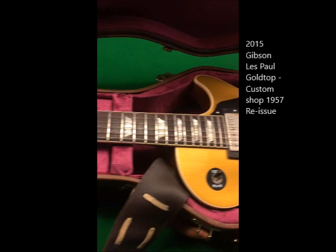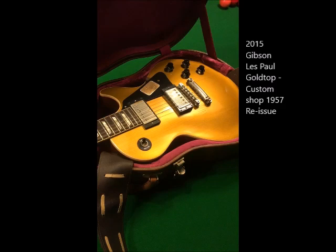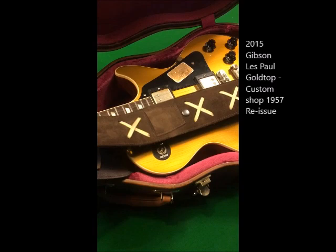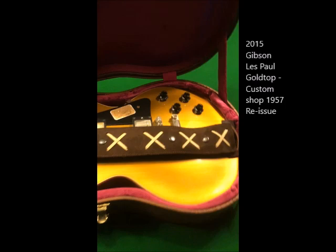I love this guitar, wouldn't change it for anything. Quite heavy, but gives you all the sounds you need. And it's obviously got a beautiful strap, which is one that actually Jimi Hendrix used to have one similar, which David Gilmour was given as well. So yeah, that one guitar, whole song, does everything you need it to do. Beautiful.